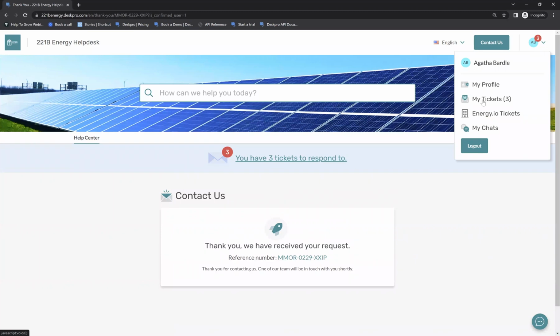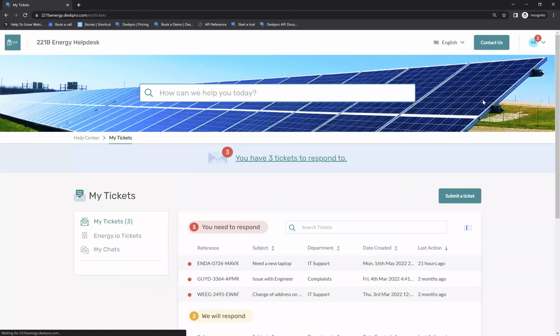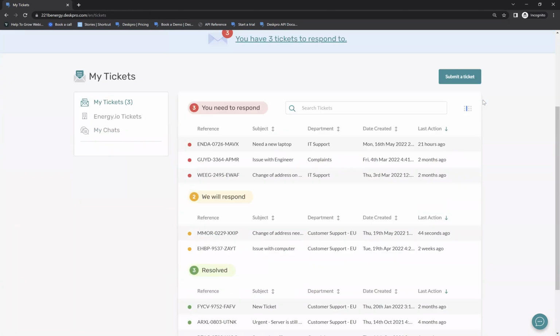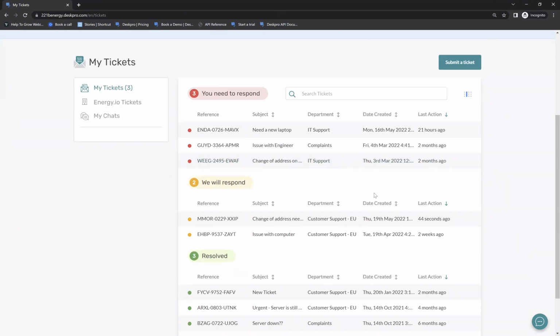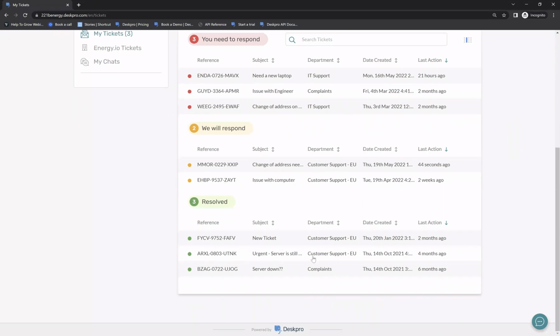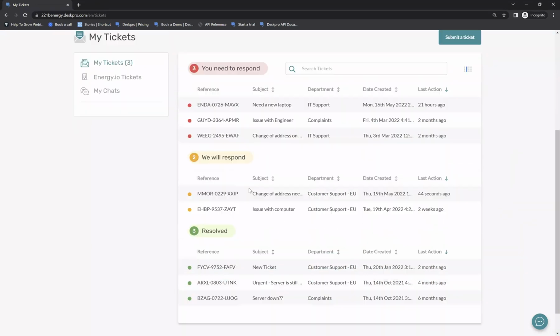The final place just to point out is then just the My Tickets area. So alongside everything we've obviously spoken through today, people being able to submit their tickets, find information, the final thing they can do on here to help with their journey is to see all of their previous open tickets and any outstanding tickets as well. So you can see in this example, I've got 3 resolved tickets, 2 tickets that are currently with the support team, and then 3 tickets that are with myself, including a couple of tickets that are already open.